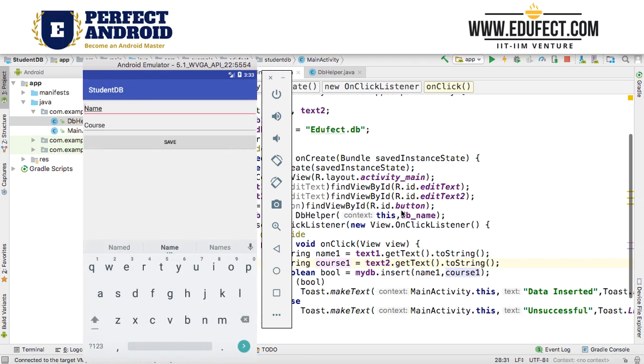And we have our name and course displayed here. So let's put in some names. Let's say James is the name we want to insert, and the course we want to talk about is, say, Android. That's the value we want to save in the database, and we've gotten data inserted, which means it was successfully inserted. Let's insert another value into the database. Let's call it, say, Amy, and let's call the course advanced Java. These are the values we want to insert into the database. So that also came up as successfully inserted. So with this, we have been able to successfully insert values into the database.